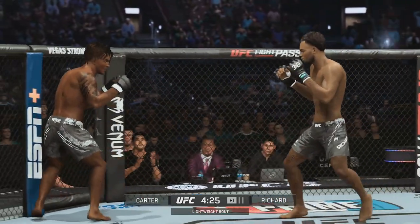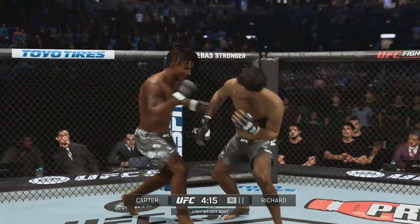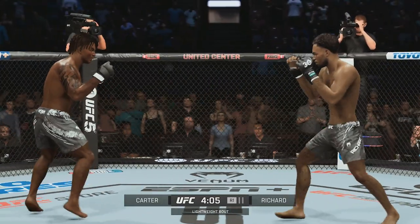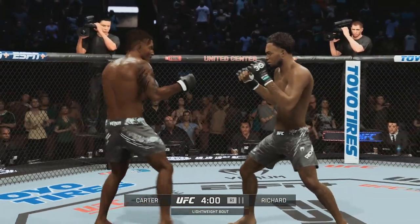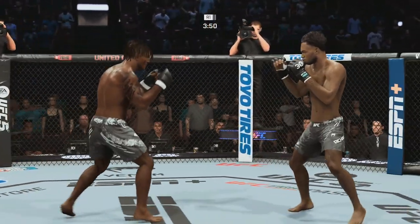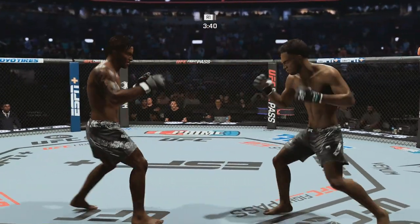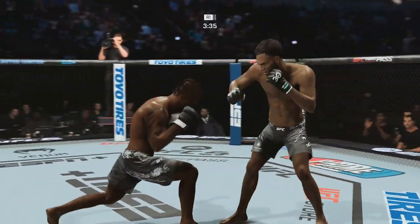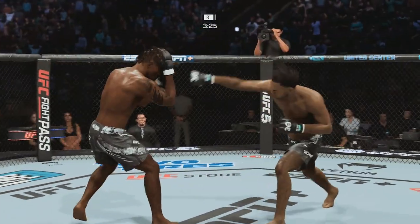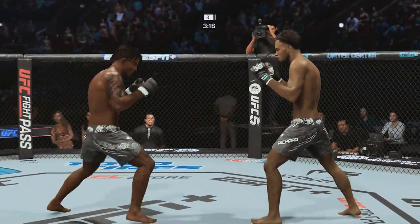Good right hand. Throws a big right hand, but doesn't find its home. Counters with a right hand. Good head movement there. Nice flip. Like that low kick, with conviction. Lunges forward with a left there. Nasty body kick downstairs.